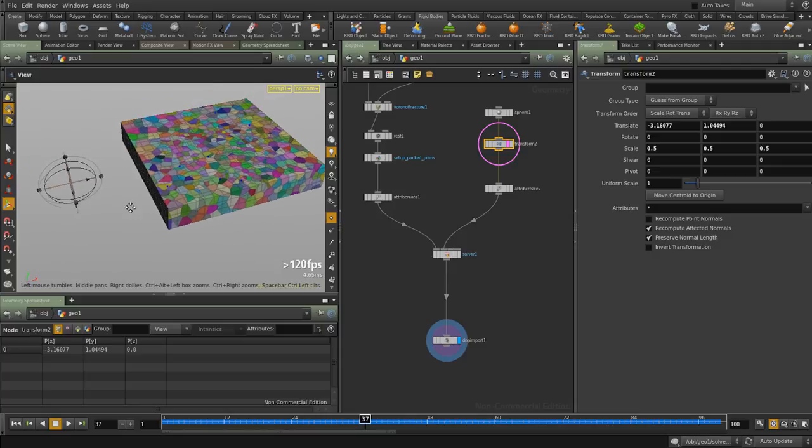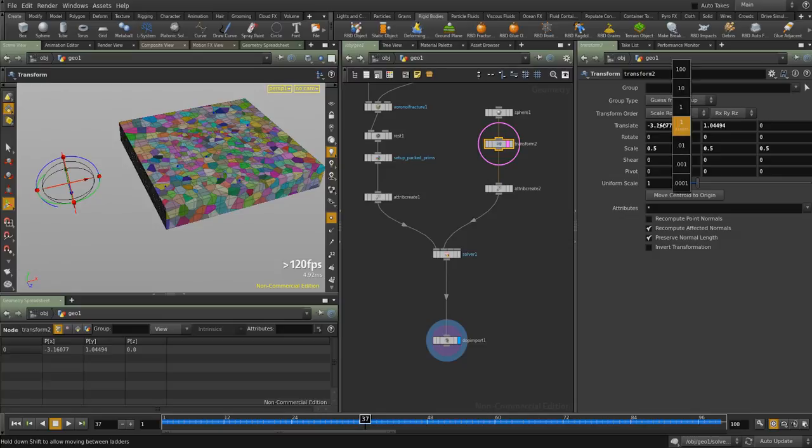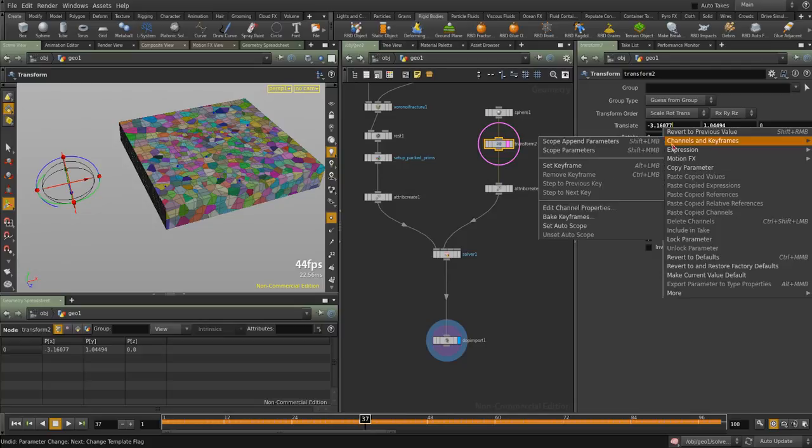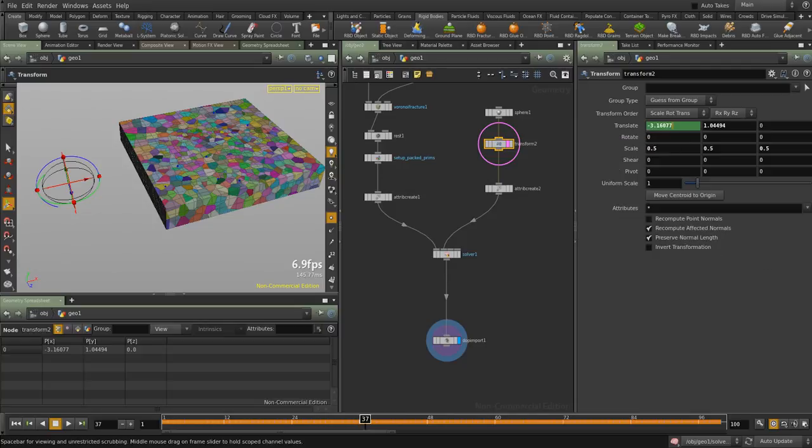So I can set the translate. Oops. Okay, I can create a set key, maybe.